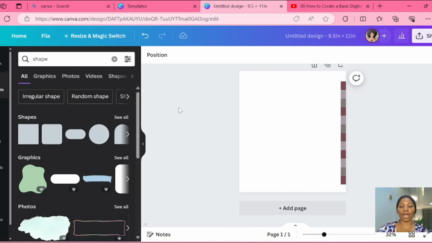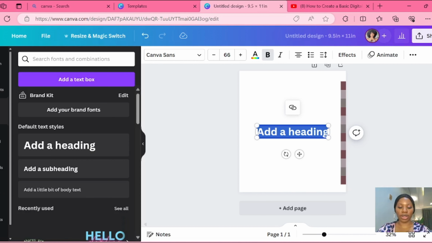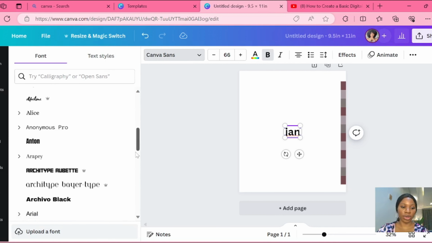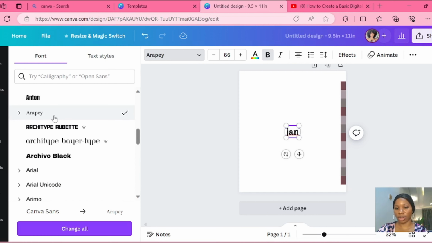Now that I'm done with that, I need to start adding text to the tab. So come right here and click on text. So I'm going to write something like Jan, which is January. I don't like this font, so I'm going to change the font. Come up here, click here, then just search for whatever font you want to use. For me, I think I'm going to use this font. Good, this looks better. So I'm going to size this up, then turn it 90 degrees.